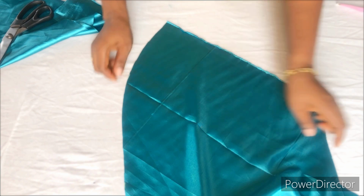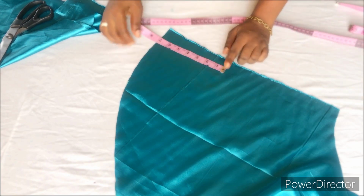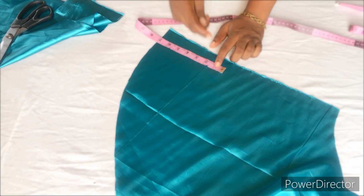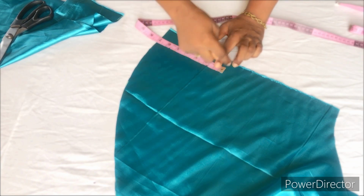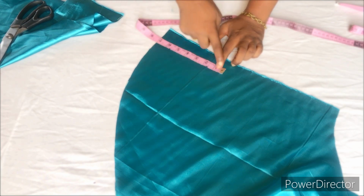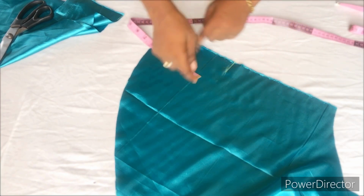So for here now, I'm going to start by saying 7 inches. Okay, 7 inches is okay. So I'll just mark out 7 inches all the way around, and make sure that when you're cutting your net, you cut exactly 7 inches, because you're going to be sewing that on this satin. But remember to add your half inch or quarter inch sewing allowance. So all I'm going to be cutting out for the first layer is 7.5.